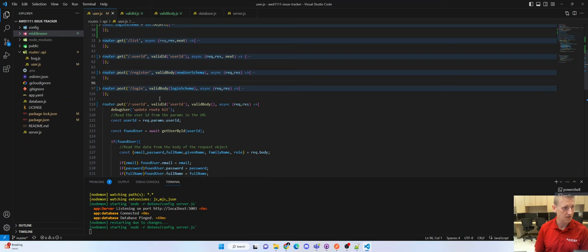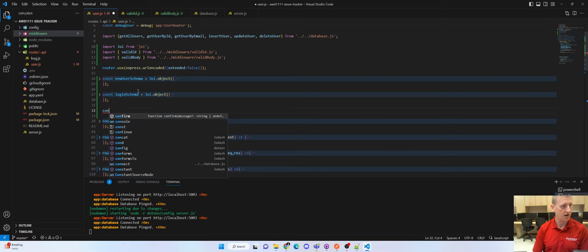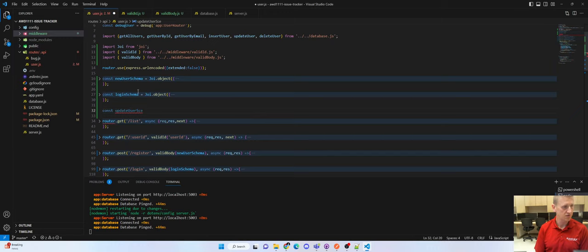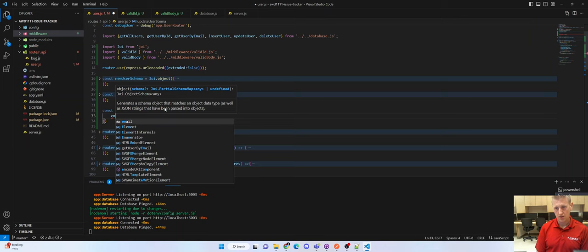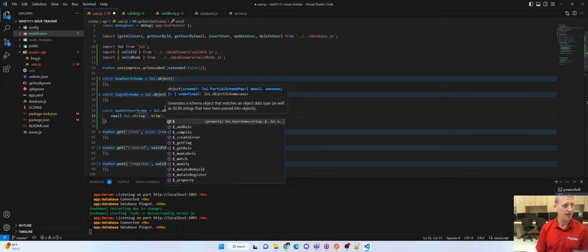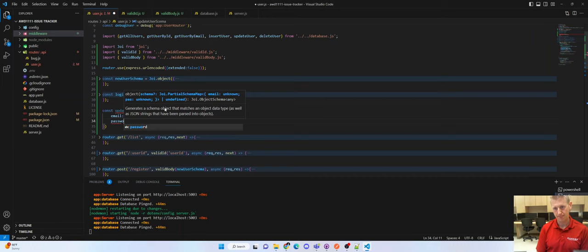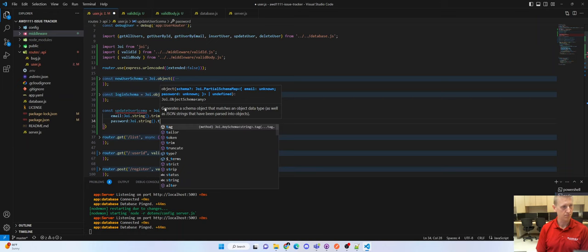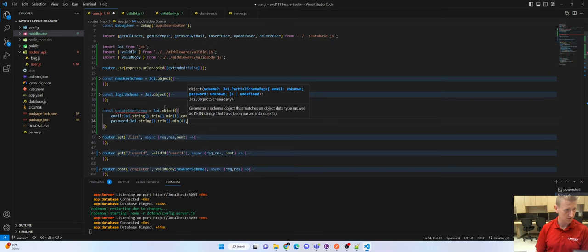And so let's say const updateUserSchema. Now the thing on this one is that it's optional, right? So they're not going to be required. So this is going to be a Joy object. There's going to be an email that's optional, joy.string.trim, minimum of one character, dot email. I think we said min of four on our password. Like literally, I think you can copy this and take off the required.